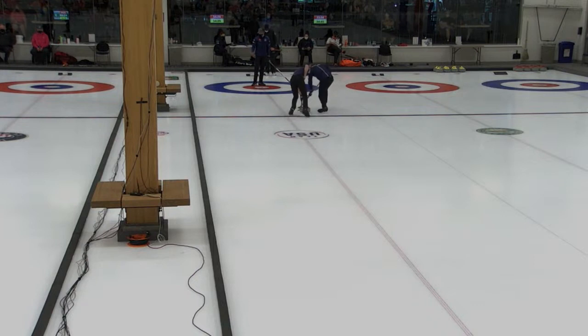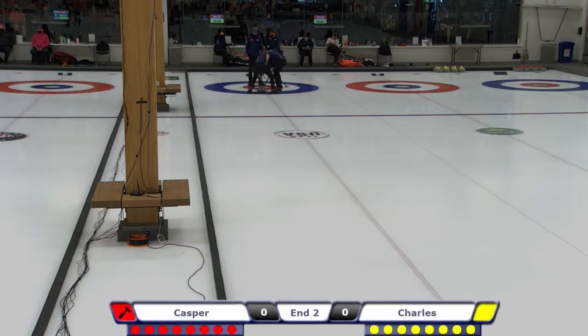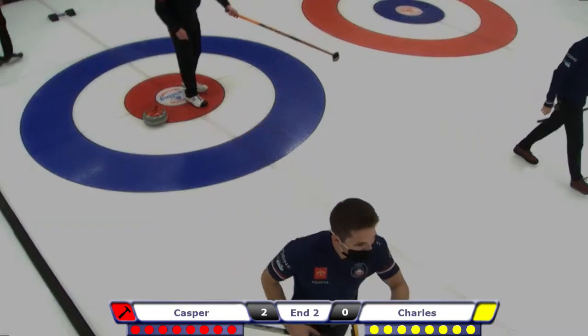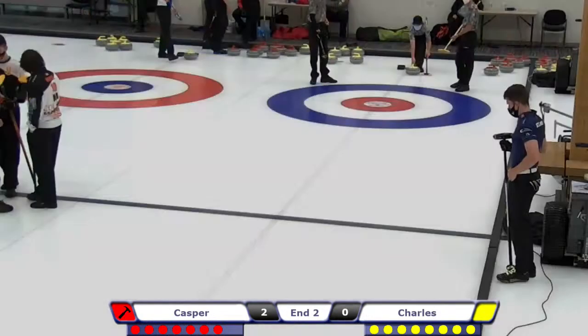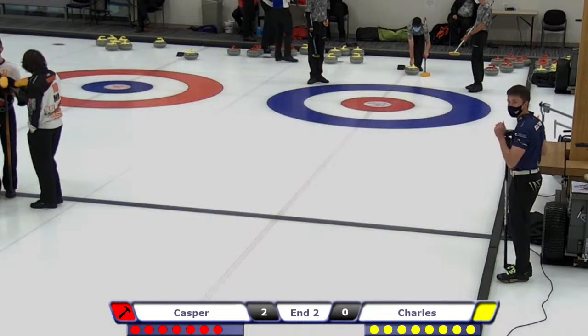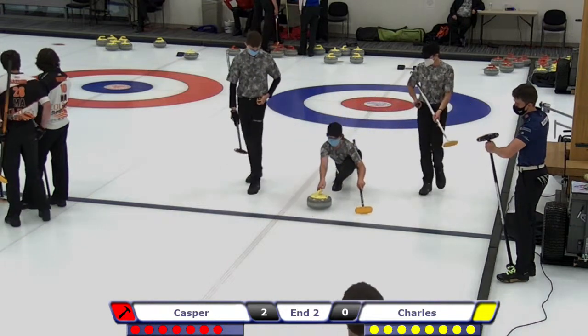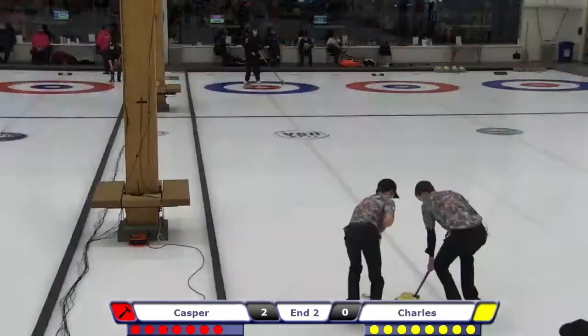Really curling. That extra bit of curl is going to take a little bit of weight off here at the end. We'll be biting. And it looks like they do get a piece of the 4-foot, but definitely over-curled by quite a bit there. My guess is that Sam and Ethan are talking about making sure that Marius keeps a positive release on those. You almost can't throw them too positive on ice like this.